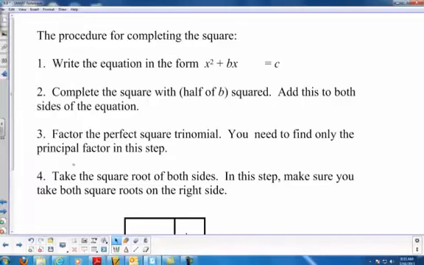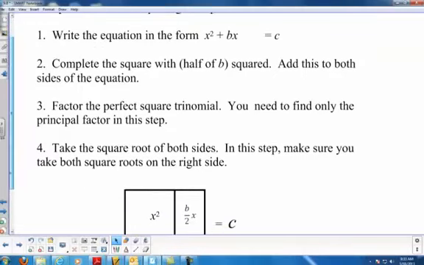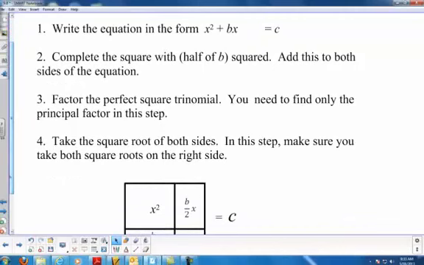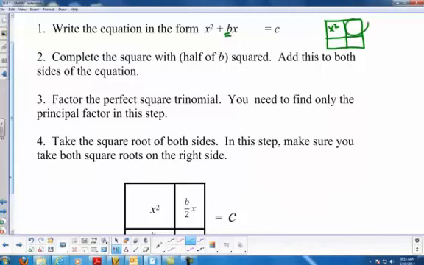All right, so we're going to write the equation. Whatever this number is, we need to take half of it because in our box, this is our x squared, and then these two sections are equal and they add up to this. So it's half of b. Half of b is written that way, or as it is down at the bottom where I circled.